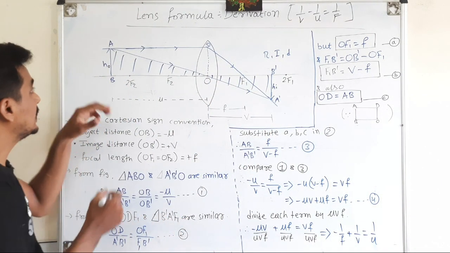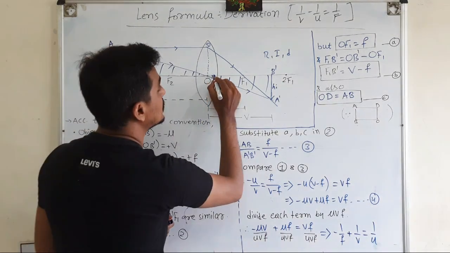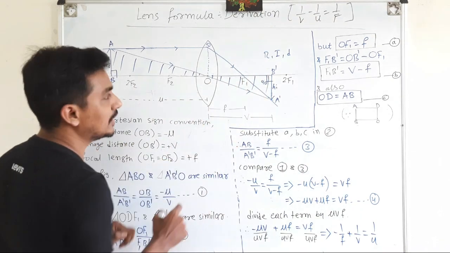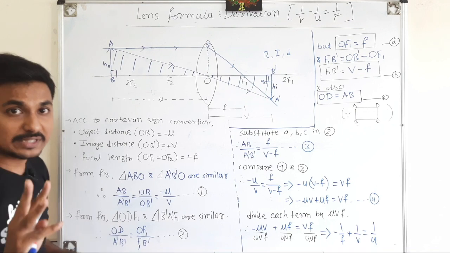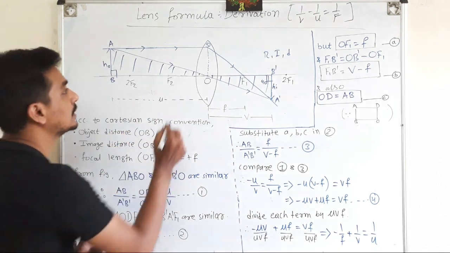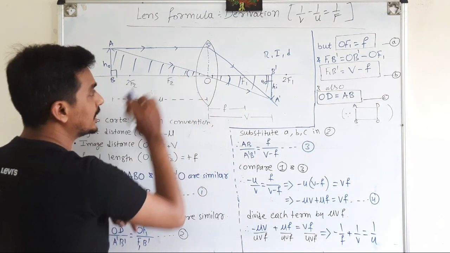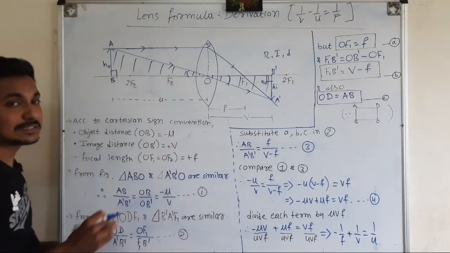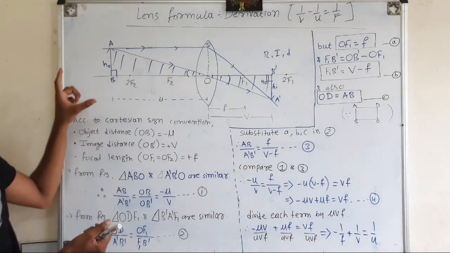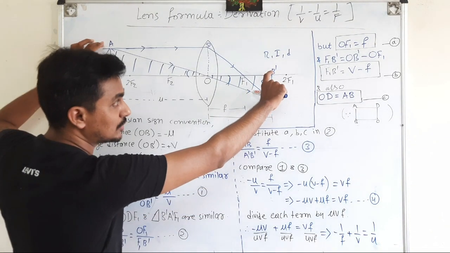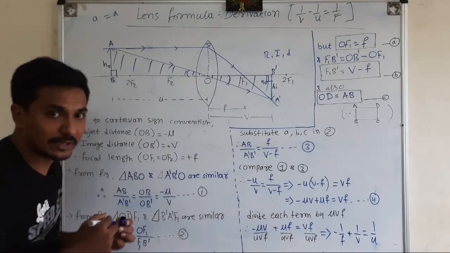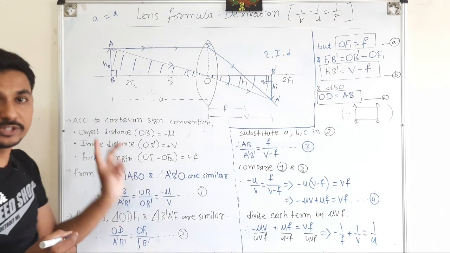Why are they similar? This angle is 90 degrees and in the other triangle this angle is also 90 degrees, so two angles are similar. One angle in each triangle is the same. For similar triangles, all three angles must be similar — if two angles are similar, the third is also similar because the total of three angles is 180 degrees. This angle and this angle are opposite angles, so these two angles are also similar. That means these two triangles are similar triangles. If we take the ratio of the sides and the base, the ratios are constant — the ratio of the two sides equals the ratio of their bases.